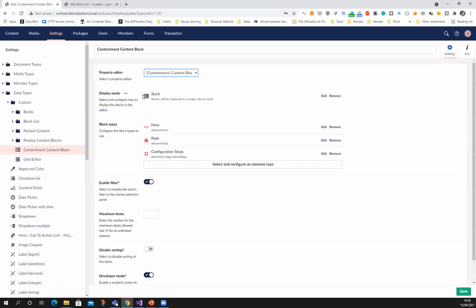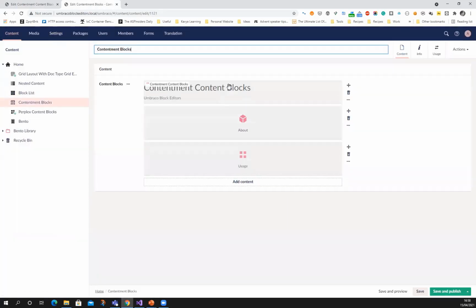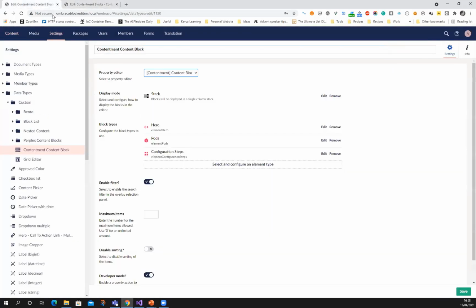This is the display mode inside the CMS itself. The default mode is called the stack, and in stack mode, we have a preview, and it looks like a stack of content, like so. And if you don't want the stack option, you have a list option. And the way it looks is it doesn't have a preview to begin with. And it looks like how the multi-node tree picker or the content picker in Umbraco is displayed in the back office.